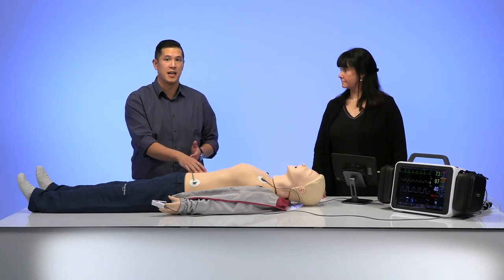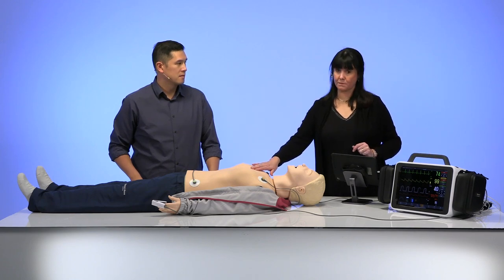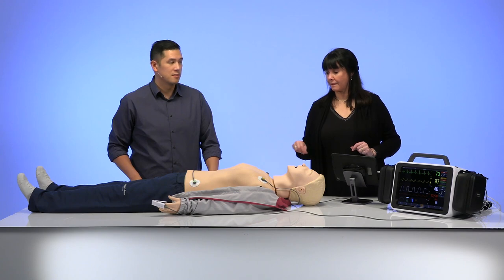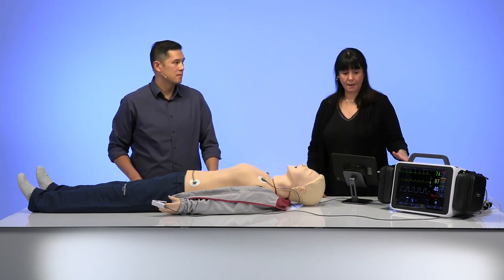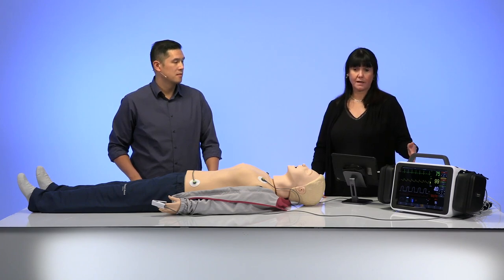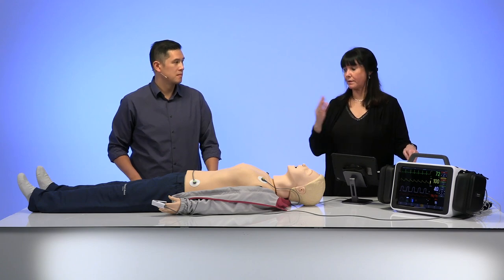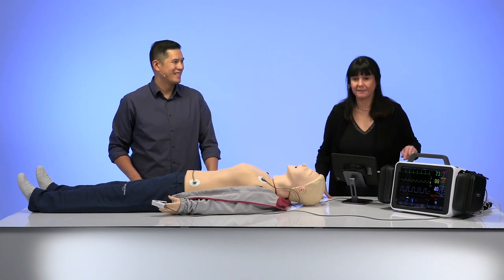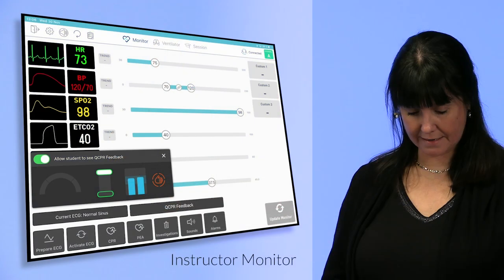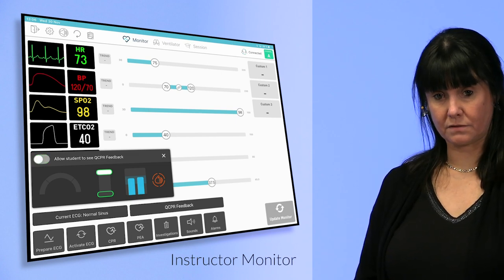We have Resusci Anne here — can you discuss how she works with the setup and some of the great features and how it integrates with Monitor by Laerdal? We have a simulated monitor defibrillator that really integrates with the QCPR of our mannequins. The QCPR built into the mannequin is displayed on the screen. As an instructor, I can decide whether the student can see their performance or not, depending on the learning objectives. If they're training, it's good that they immediately see feedback and prompts on how to improve. If we're in a team training setting, I wouldn't want everybody looking at the screen. So I, as an instructor, can toggle that off — and if I toggle it off, it disappears from the screen.